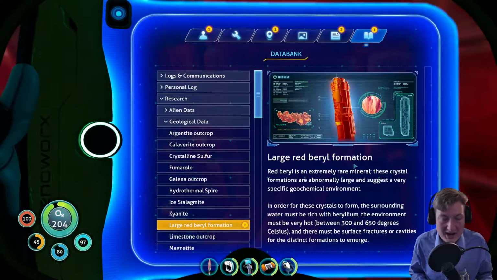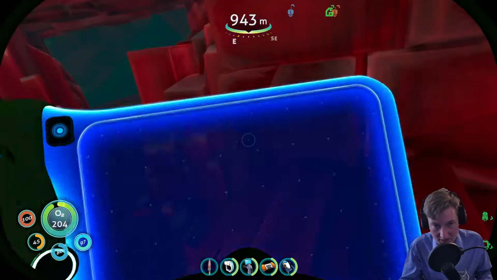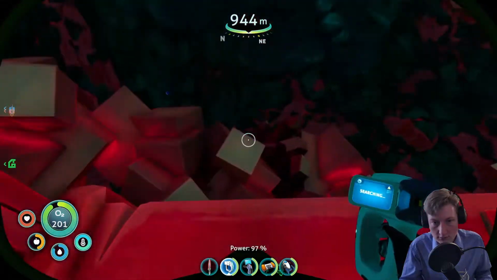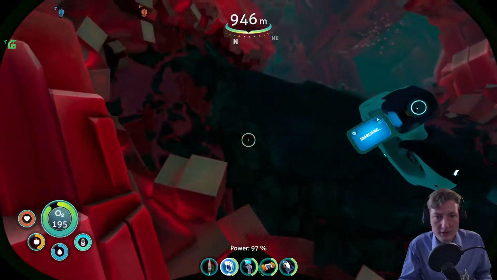What are you? Barrel, okay? Red barrel. These crystal formations are abnormally large and suggest a very specific geochemical environment. In order for these crystals to form, the surrounding water must be rich with beryllium. The environment must be very hot, and there must be surface fractures or cavities for the distinct formations to emerge. So these are red barrel.